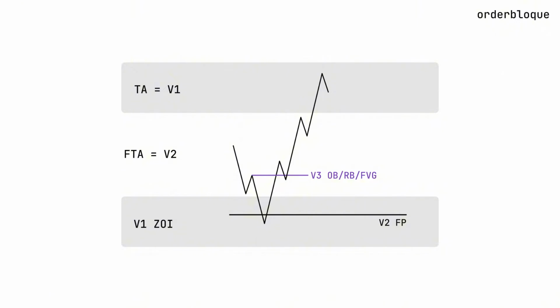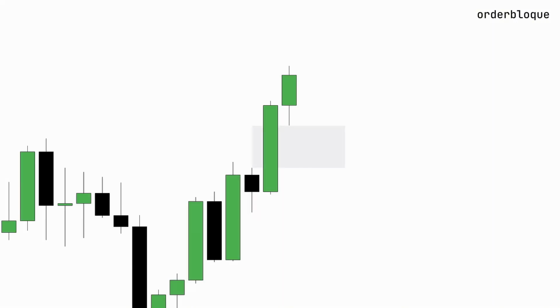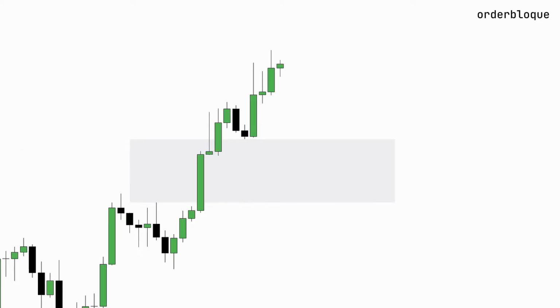The first example is an FVG on the daily chart, which we can interpret as variable number 1. Moving to the 4-hour chart, we observe 2 fractal lows that could potentially be variable number 2 if this zone gets tested. The price makes a rather aggressive pullback, and the last candle takes out both fractals.